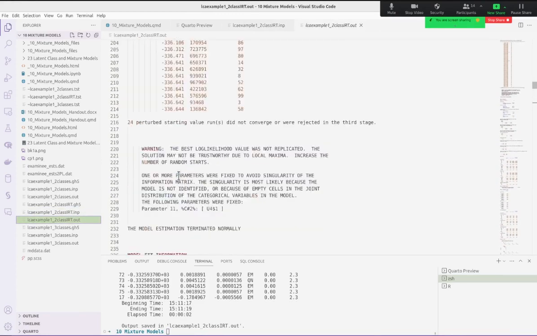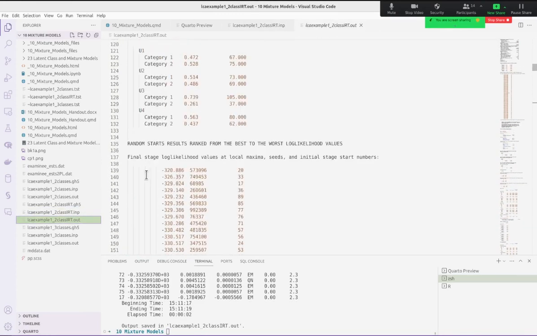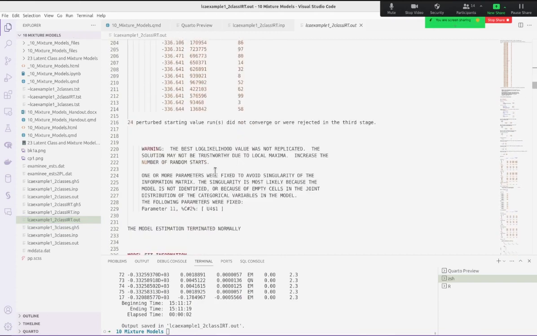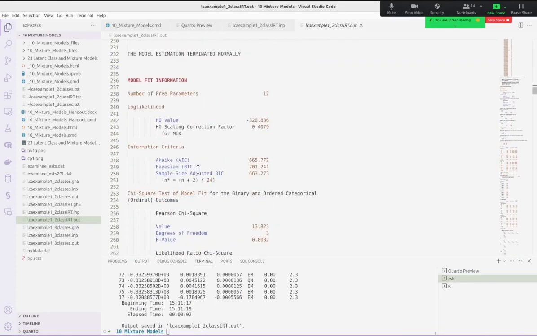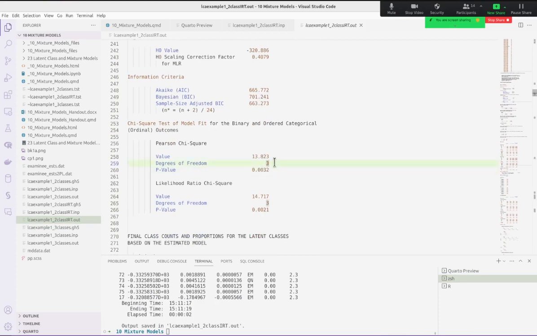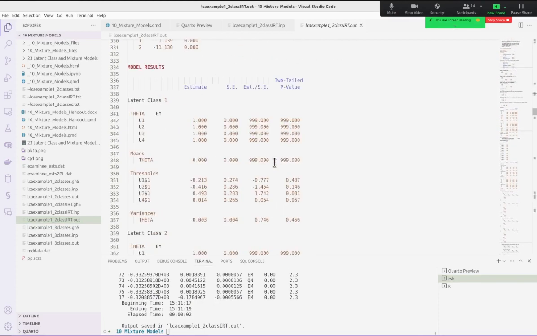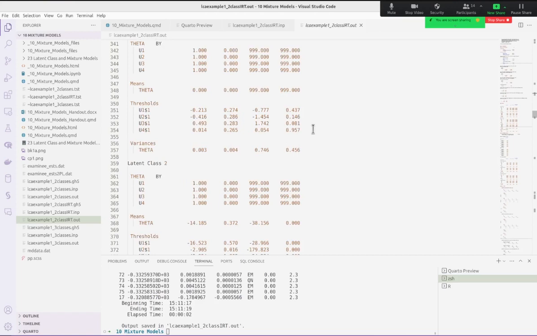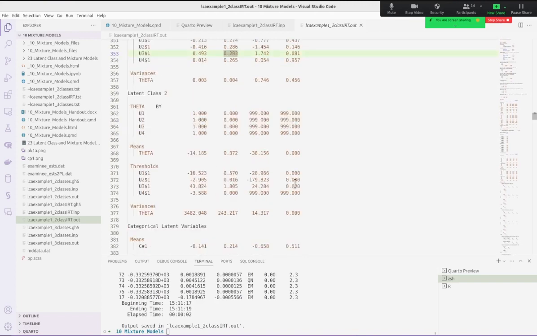All right, now 320 again. It worked a little, and it still doesn't fit that well. Let's take a look at our values. Thresholds here are what they are. Got some thresholds that went all crazy. Take a look at our theta estimate right here. You have a variance of 3,482. Ever seen that in a model before?